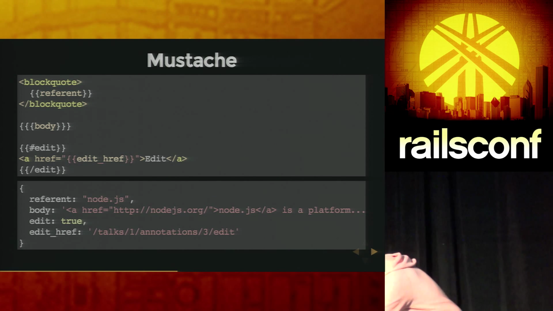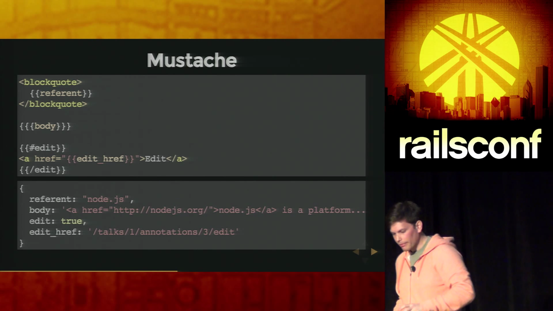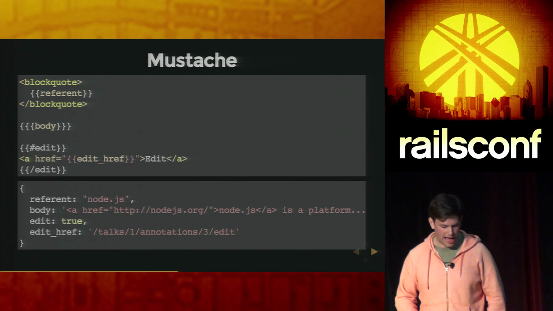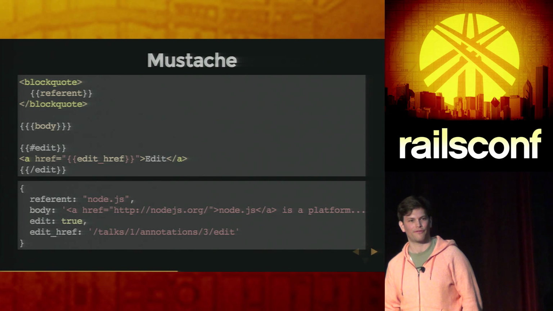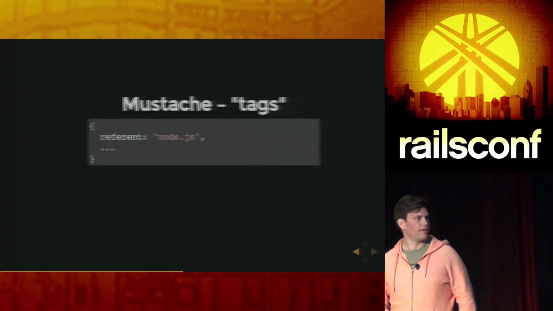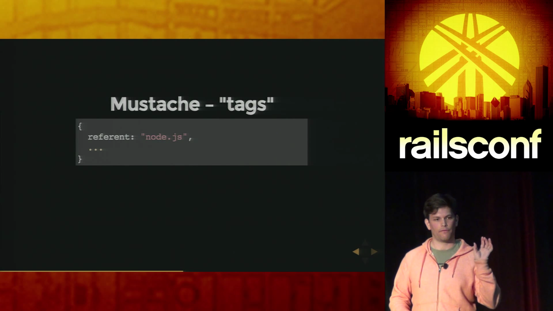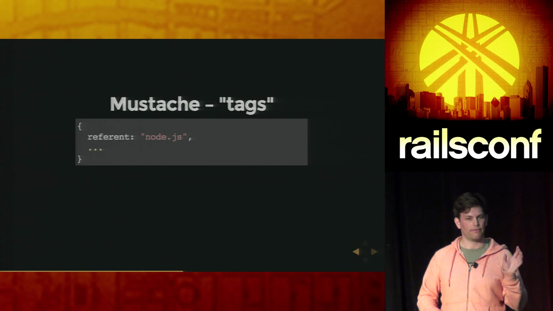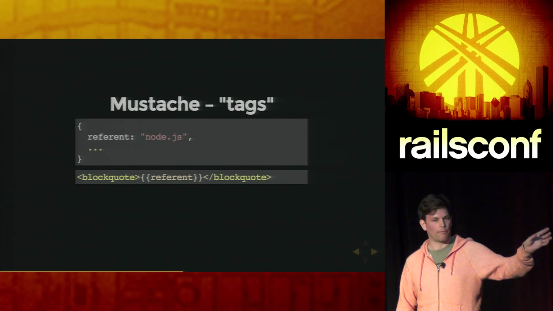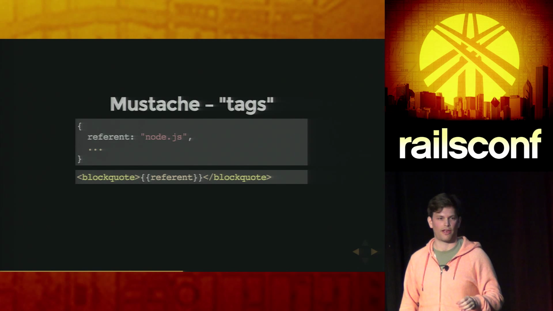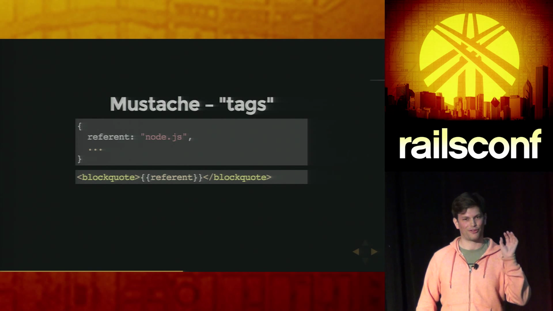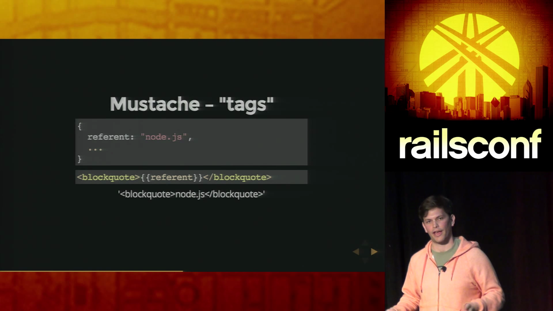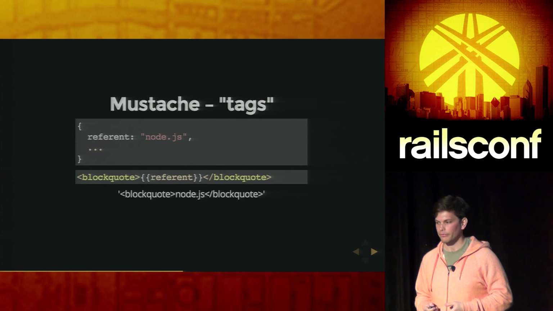Key thing to remember. If I can't run code in Mustache, like I can run code in ERB, how do I actually put data in the markup, which is the whole point of templates, right? So you can use these tags. Given this section of JSON, you have a referent mapping to node.js, right? We can render that data into this template inside of a block quote by using this double curly brace thing. This just says, basically gsub, or actually not gsub, sub this referent inside this block quote. Pretty simple. So this is just going to print block quote node.js. That should hopefully be fairly self-evident.